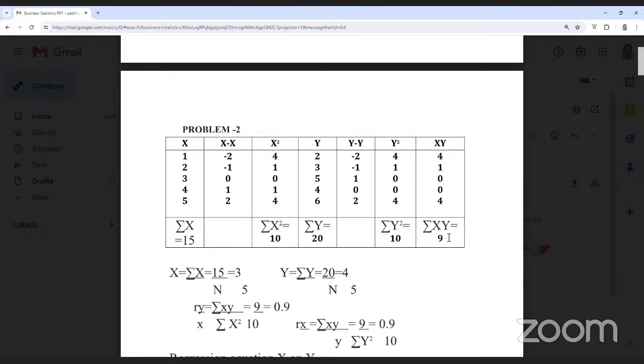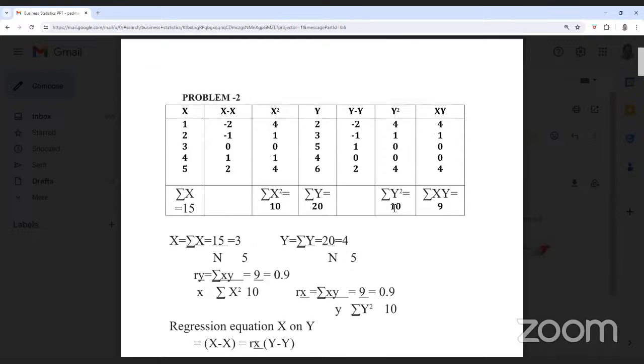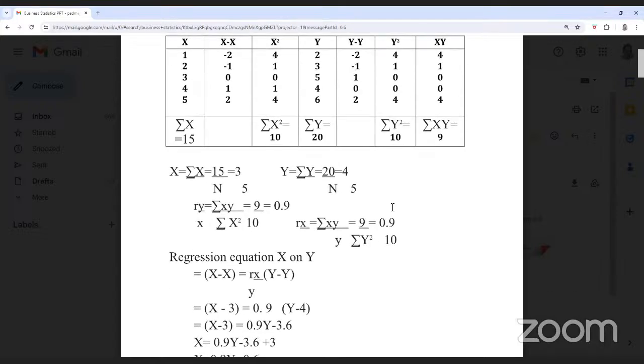Ma'am, x and y values should be calculated as x minus x mean and y minus y mean, right? Yes, yes, exactly. Not this and this. X minus mean, done. y minus mean. Now, understood? Yes, okay, ma'am, done. Now you have to make it the values.